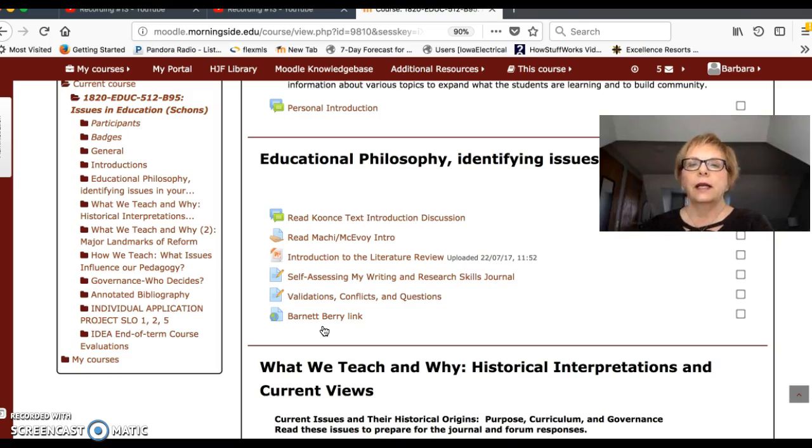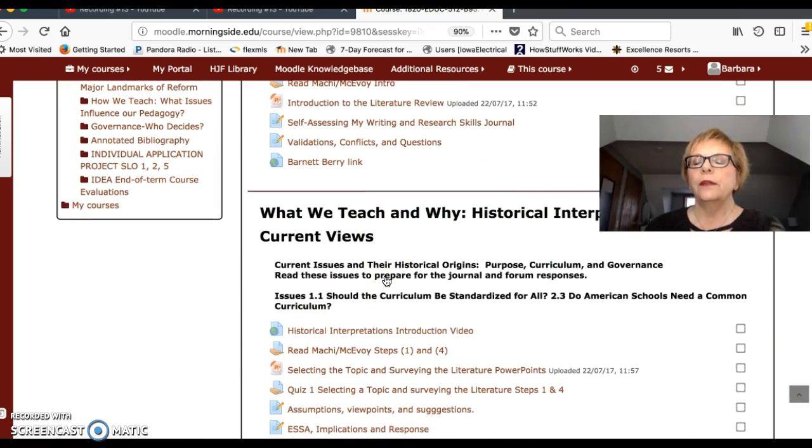The courses are designed in 3 themes. Before we begin, the first theme you're going to be talking about reading the course, the introduction to the text, read the McAvoy introduction, that's the lit review, and then doing some journaling. Then each one of the themes lasts approximately 2 weeks because we really want to give you the opportunity to deeply engage with each of the themes and the issues that are within those themes.